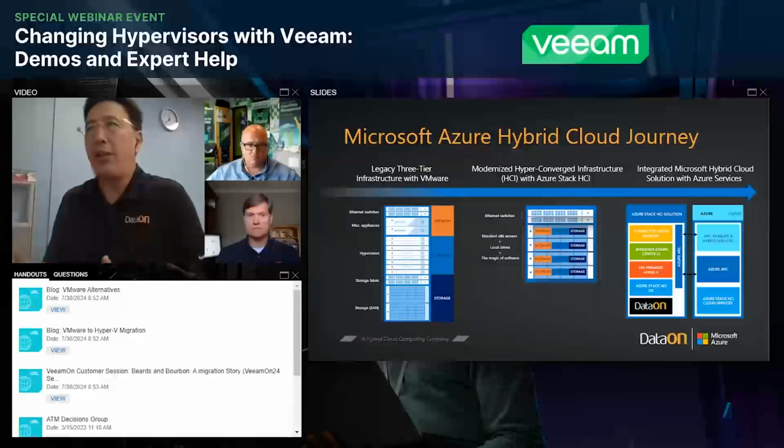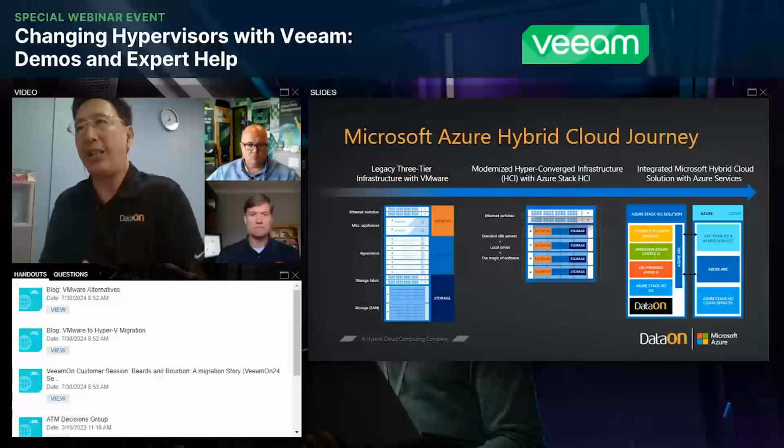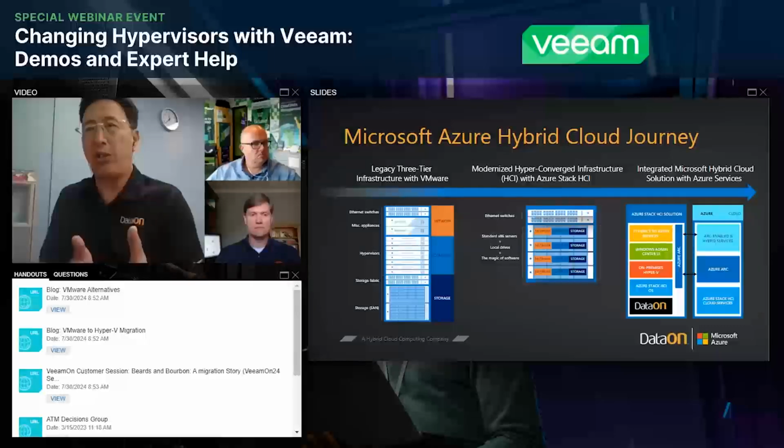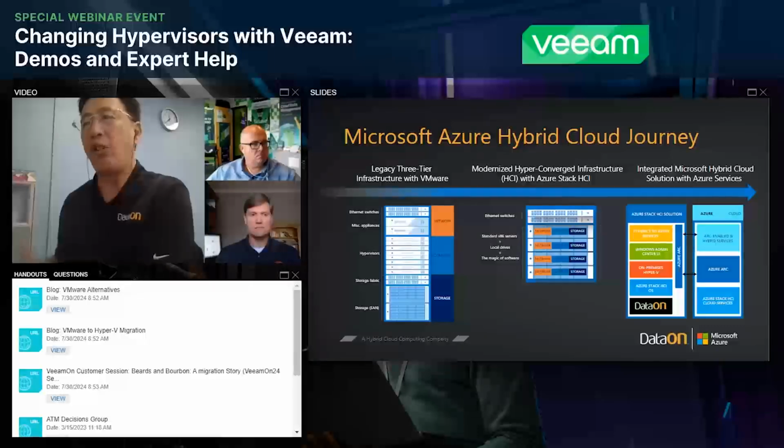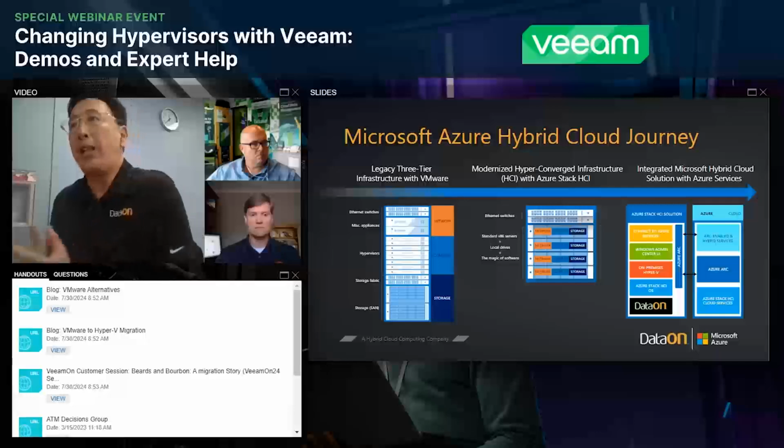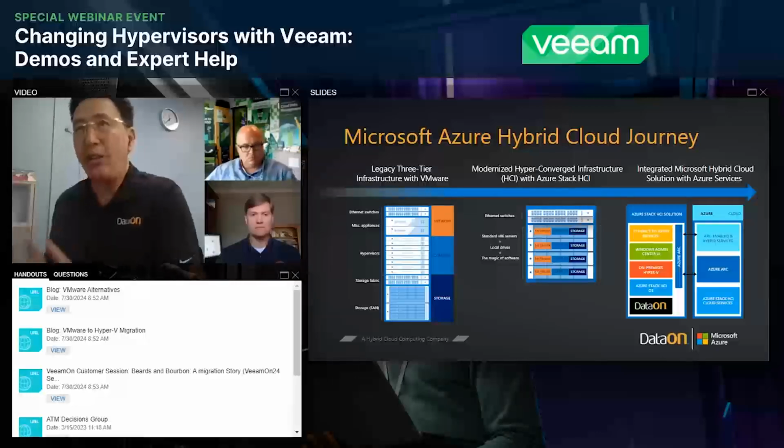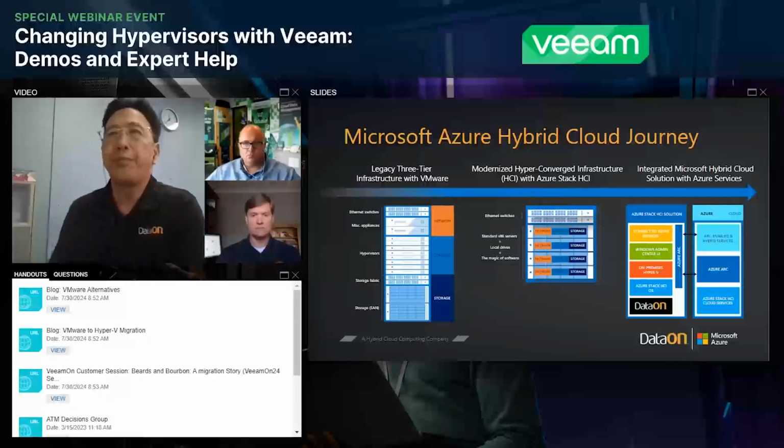All that together is what this integrated system from Microsoft, Azure Stack HCI, allows you to do. And you should have peace of mind that today, if you have a VMware infrastructure, you absolutely have a technology from Microsoft that you can migrate to using Veeam and make sure that everything goes smoothly.